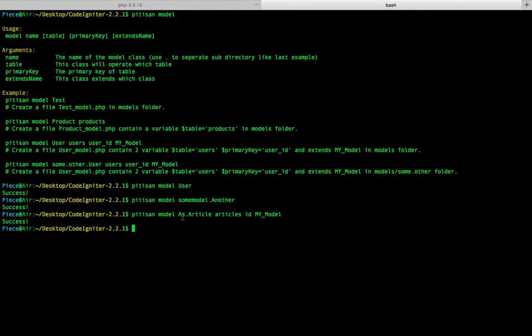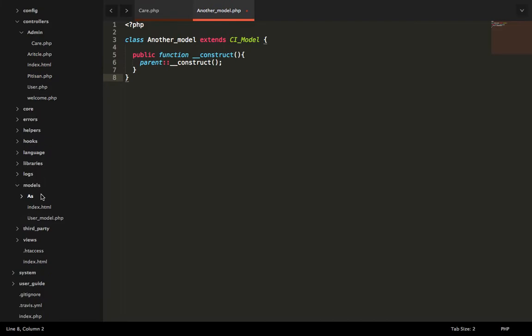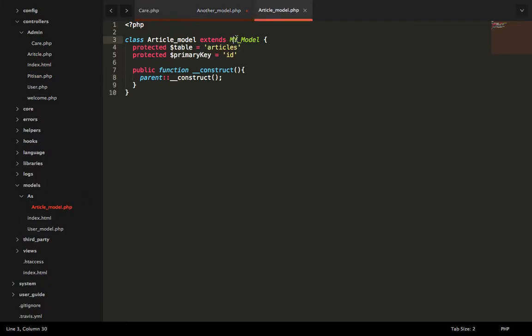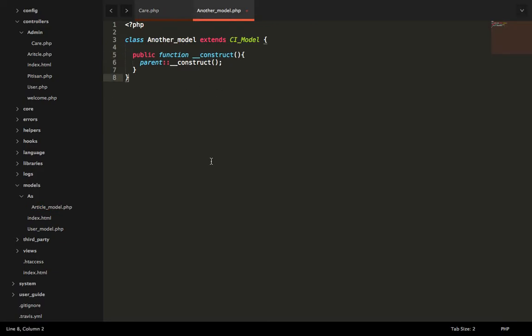Right here as article model, you will extend my model, with the table name and the primary key name in here. It's much quicker.